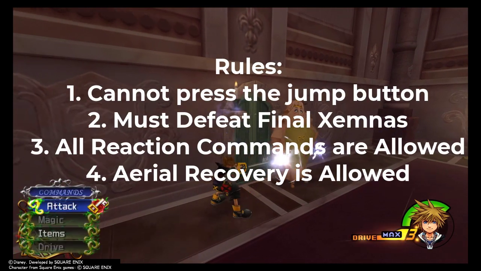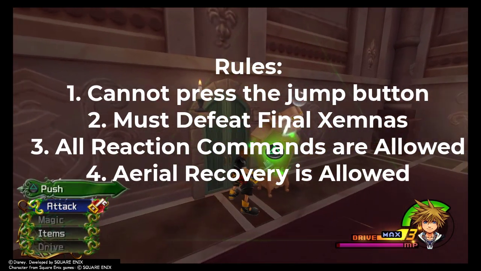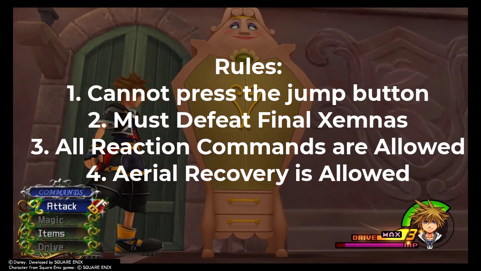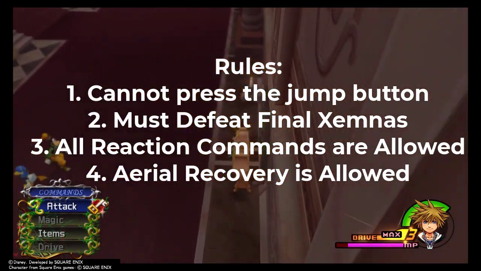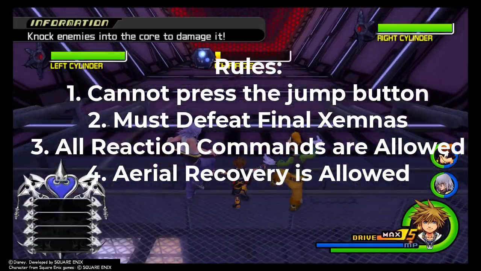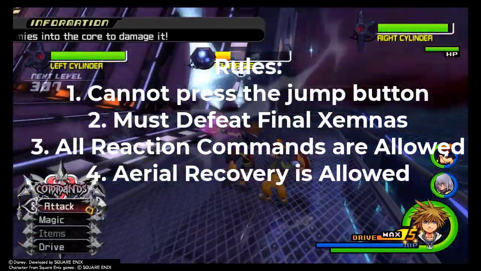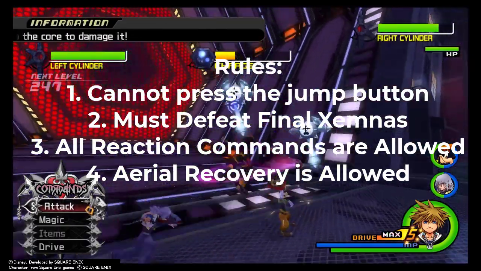So the rules for the no jump run are: 1. I am not allowed to press the circle button. 2. I must defeat Final Xemnas. 3. All reaction commands are allowed. 4. Aerial recovery is allowed since technically it's not jumping. With that out of the way, let's start the run and jump right into it.